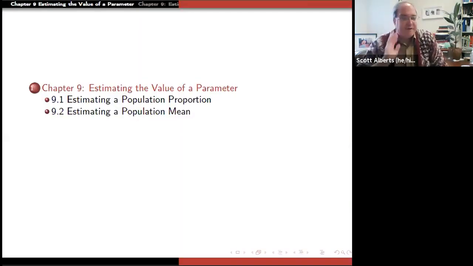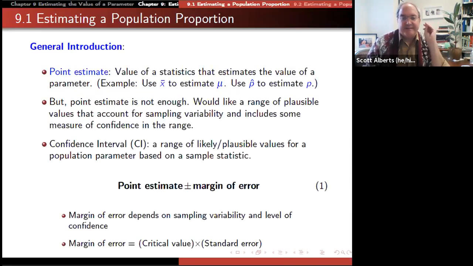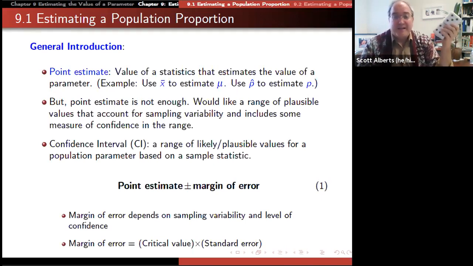Let me go ahead and share my screen here. So, chapter 9 starts with proportions first and then does mean second. The general idea is we have a point estimate, and that's going to be our data. I'm going to be rolling two dice and thinking about how likely we get an 8, and you remember from before, we actually know the true answer for this. Typically, we're going to be looking at real data where we don't know what the true proportion is.